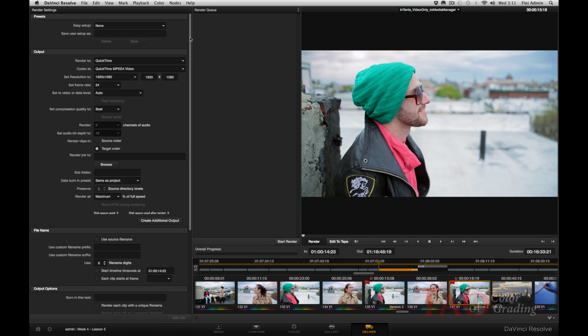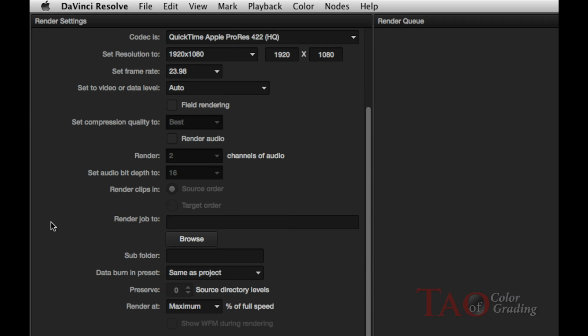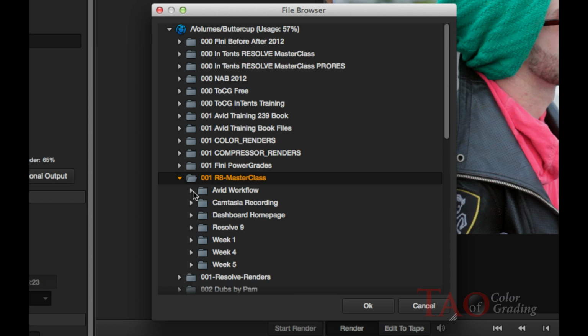So we've got our easy setups like we would normally expect. I'm going to pull up the Final Cut Pro export. I can now select, as usual, H.422 HQ. I'll just run through this real quick as if I was actually doing it. I'm going to render this job, and I'll render to my MasterClass folder.